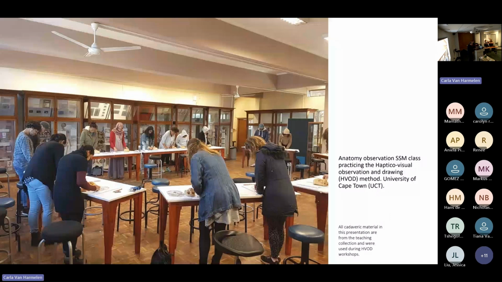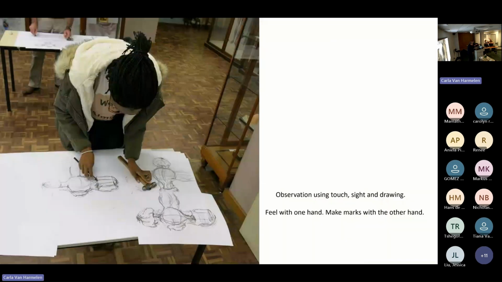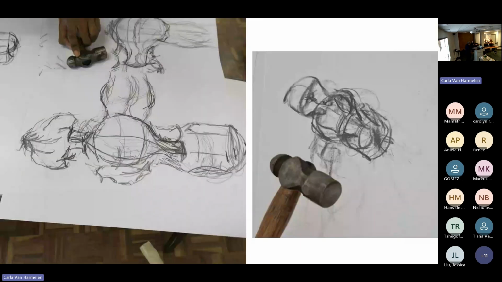We have a course which we do. And here's a student. This is her drawing. You can see how she's using her finger over the hammer while she draws, okay? And what that does is as you trace with your finger, so you move with your other hand. And so there's a whole other theory about what drawing does, which I'm not going to go into today.